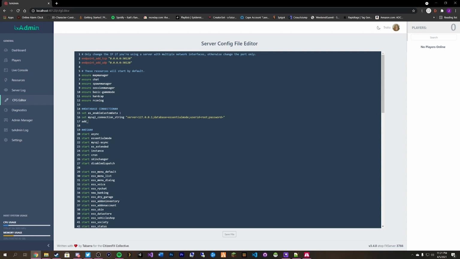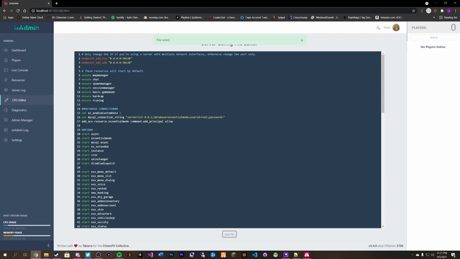Then you would come under here and do add_ace resource.essentialmode command.add_principal allow. And that's going to set it up so that we can actually connect to our database.